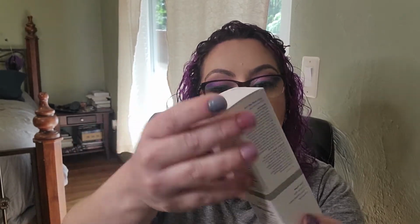So I've got a brand new lactic acid 10%. I was trying to dupe the pharmacy serum. I forgot which one, and this isn't really it. I have something else that I think would be a better dupe. And then I have tons of mini cleansers, so I'm just giving him one, and a face SPF because a lot of these serums you need to wear SPF with, and I know he doesn't, so I gave him a small one to get him started.